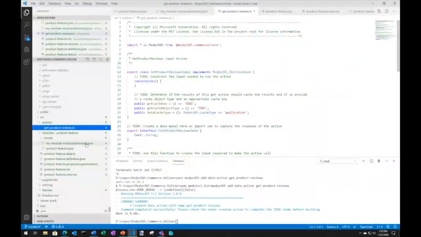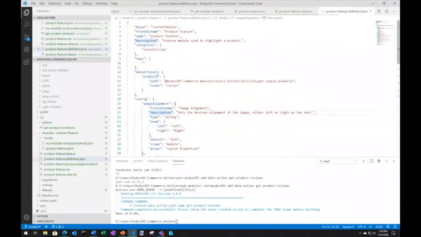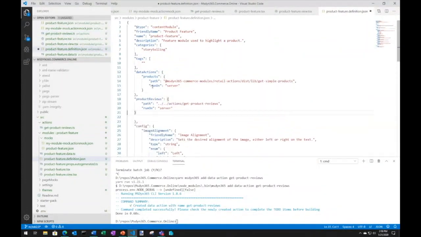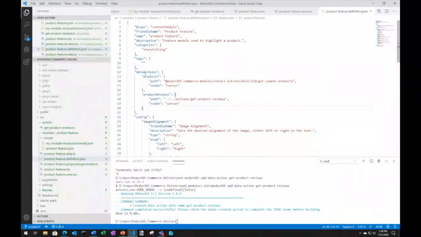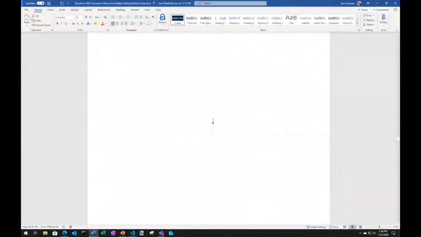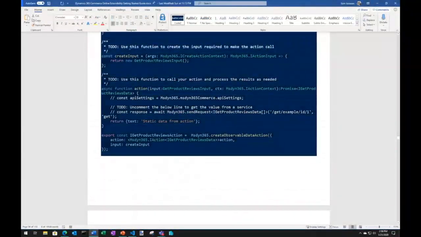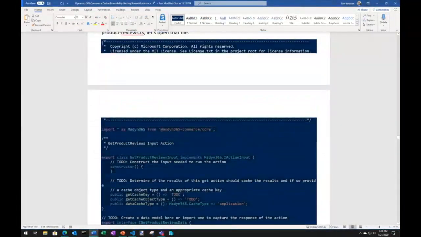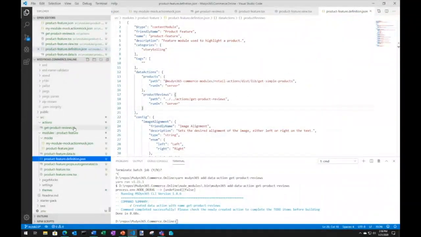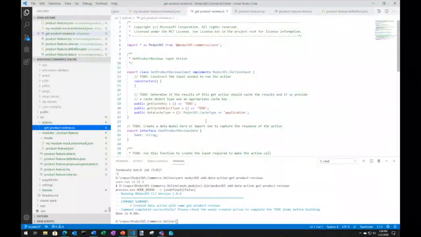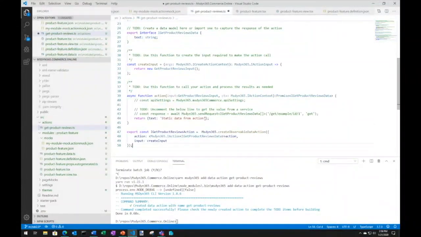So I'm going to go back here and under my definition file, data actions, and fix the formatting there. Save it. And the last thing I want to do is, the data action I'm using here is just calling an open source JSON sample site. So what it's going to do is just pass back some JSON. So I'm going to paste this in, save it.